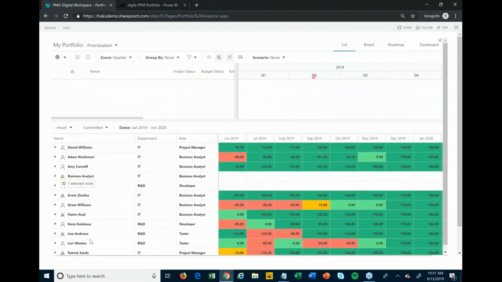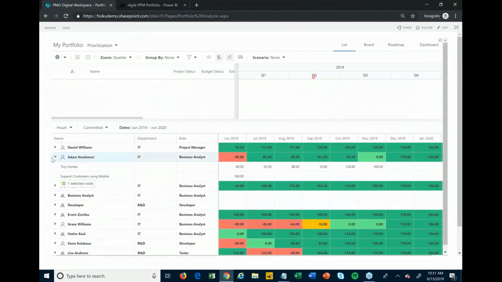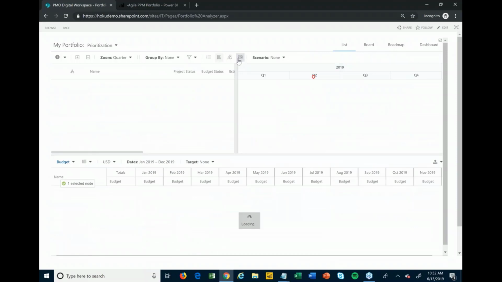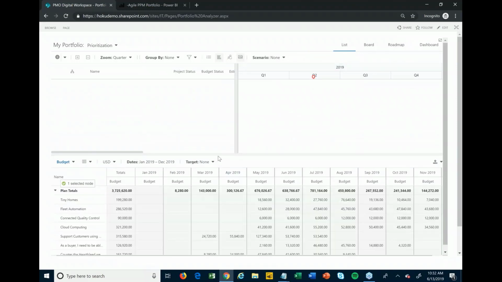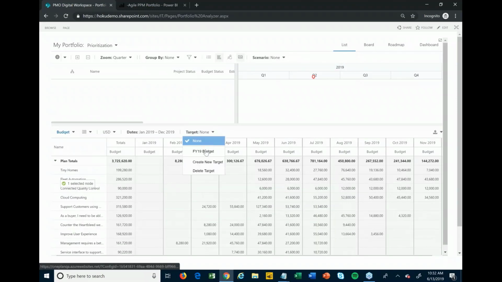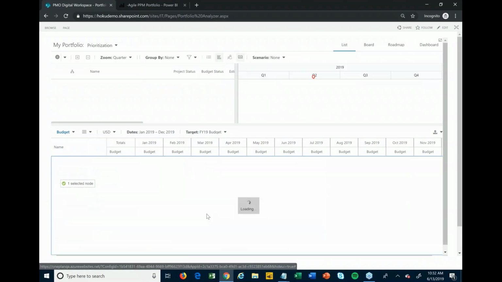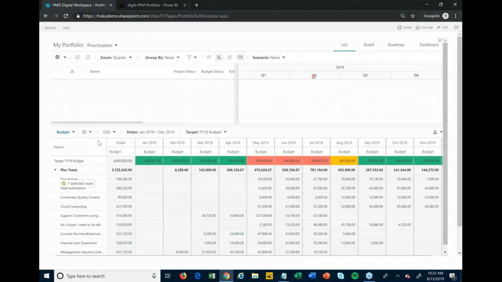And I want to see how we're doing from a resource perspective. Who's working on what, who's over allocated, and so on, and I can make adjustments to that. The same thing I can do on the cost side of things. I can look at my total budget and how all of these are doing, see that all roll up and see where I have hotspots and then make adjustments and so on and so forth.